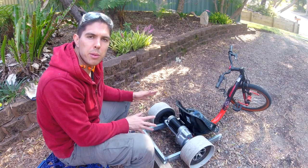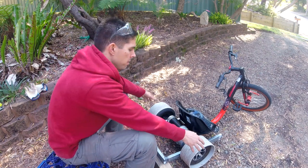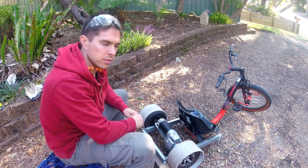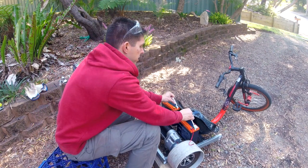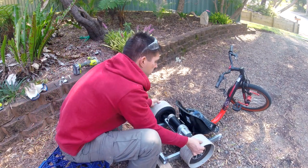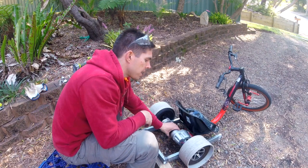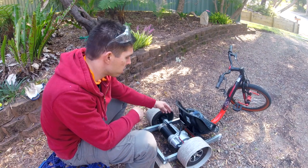So I'm up to an extremely important step here. I have finished what I'm doing on the frame for this point in time, and I need to decide where I'm going to bolt this rear axle. Now, I can move it back like this and then potentially put the batteries right behind the seat, or I could move it forward and put the batteries at the back here. The other thing I can do is rotate this whole thing 90 degrees to decide whether I want it high or low and where I want to position the motor.